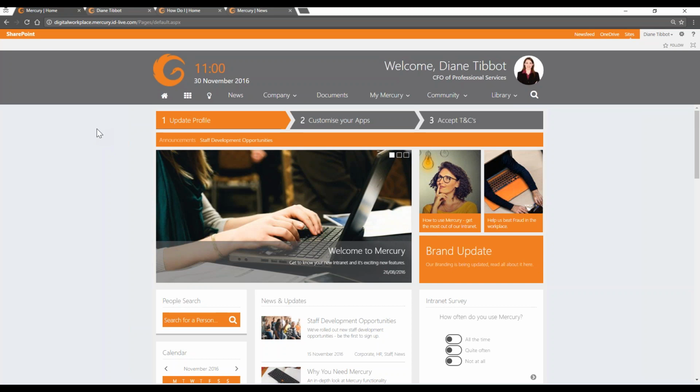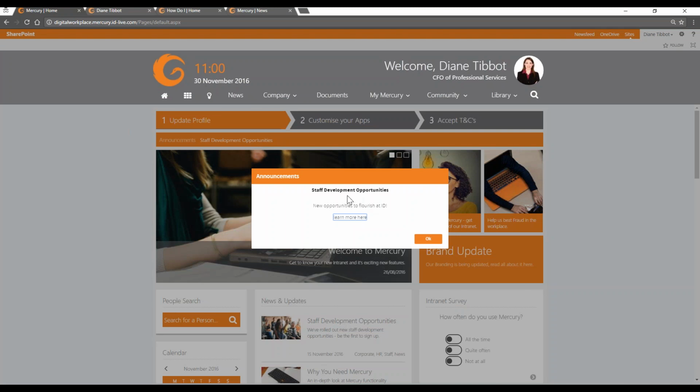So the first benefit for internal comms is going to be the announcements functionality. So you can see here we've got an announcements bar, and you can see how this is scrolling along with each of the announcements that has been added to the intranet. So if I want to open one of these announcements as a member of staff, I can simply click on it and that will open, and we get the detail of the announcement. We can have external links, pictures and rich content in there as well.